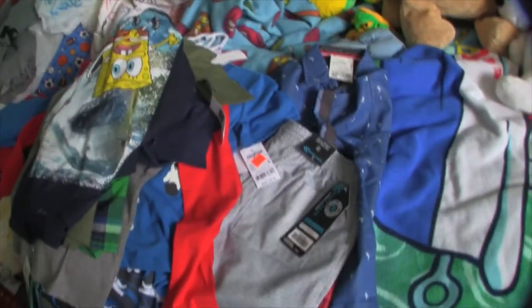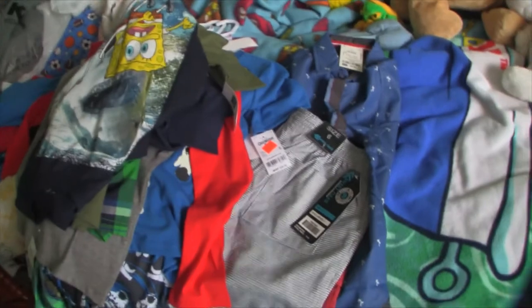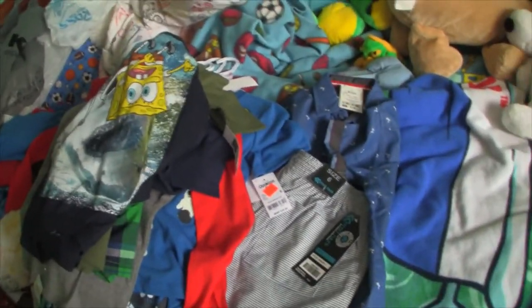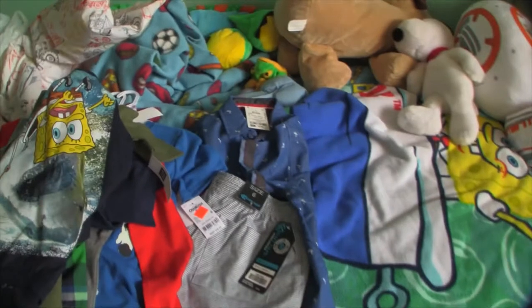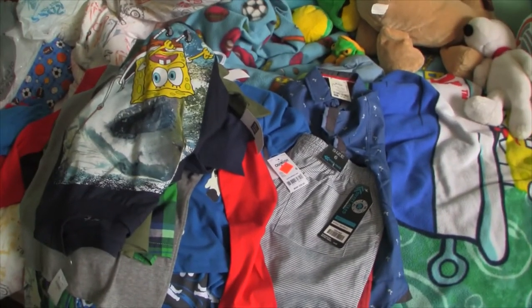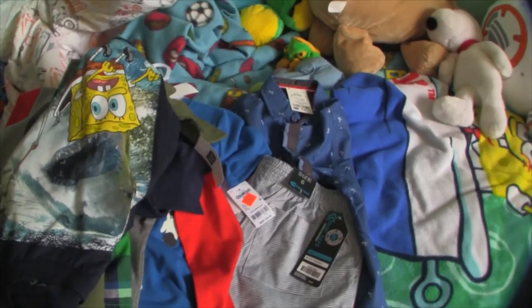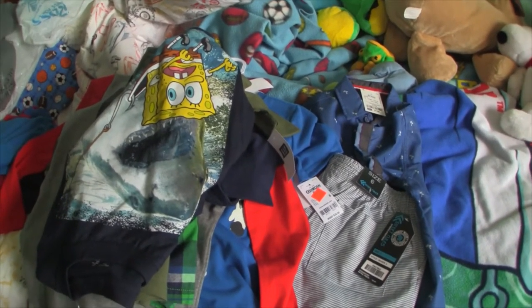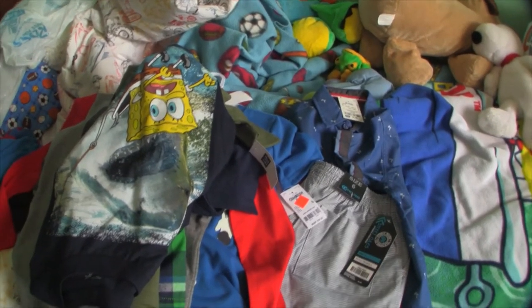So yeah, that was everything. I don't even know how much all this costs because there's so many returns, several different stores, clearance stuff, and markdowns. But he is all set for summer — he needs nothing more. We finally have the sizes he needs. In the fall we're just going to have to go get him all new stuff. I had a whole closet full of things I had bought from Kohl's on clearance ahead of time but took it all back today. Luckily they don't even need a receipt if you have the Kohl's card.